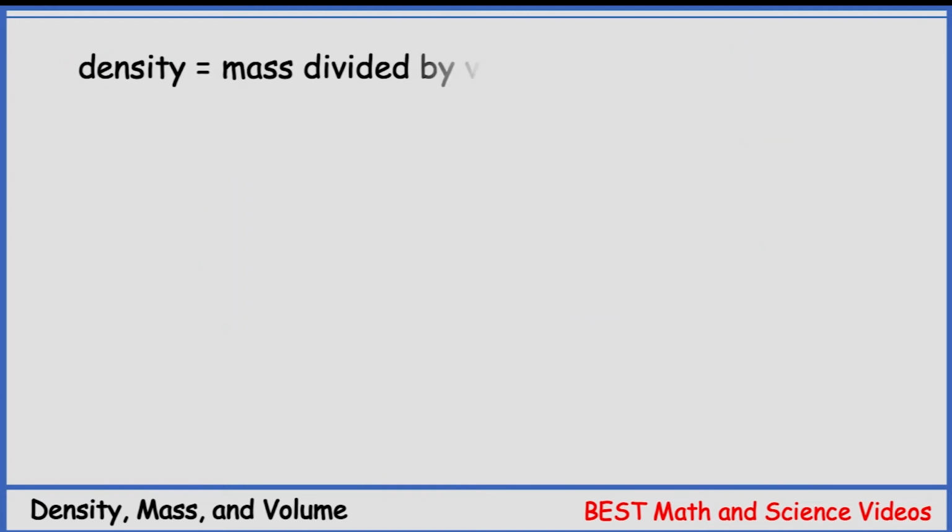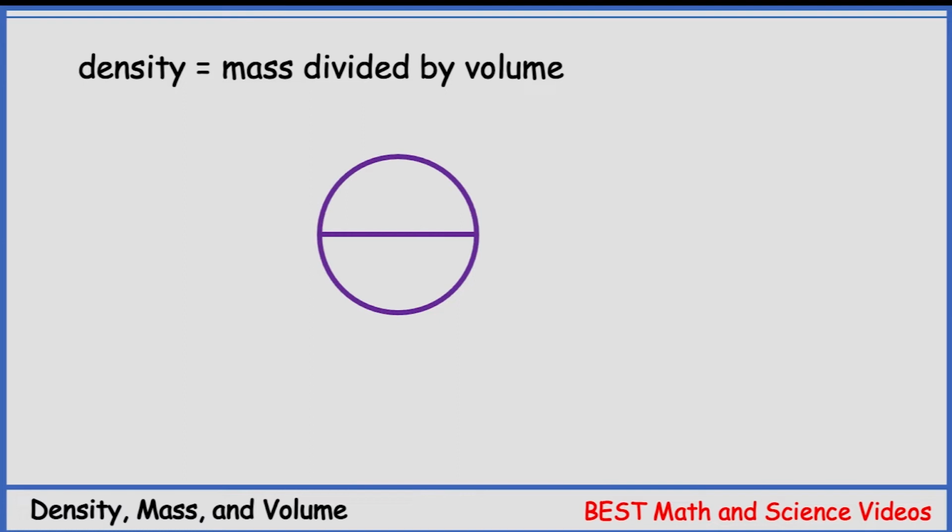So density equals mass divided by volume. But you can rearrange the formula to solve for either density, mass, or volume, depending on the problem you need to solve. A quick way to remember the formula you need to use is to draw a circle and divide it in half. Place m for mass at the top, then divide the bottom part and place d for density on the left and v for volume on the right.